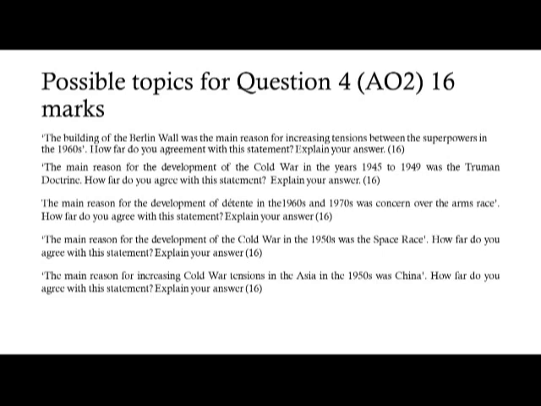But of course, in your second paragraph, you're going to want to talk about other factors. You're going to talk about the Korean War and how that almost led to a nuclear confrontation between America and China and the Soviet Union. And then you could also talk about the beginnings of the Vietnam crisis.